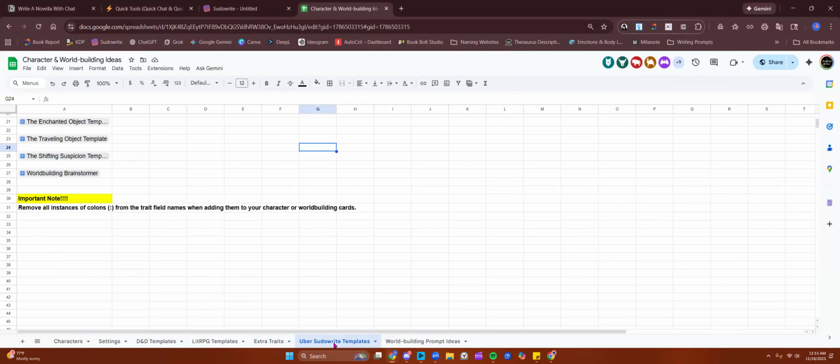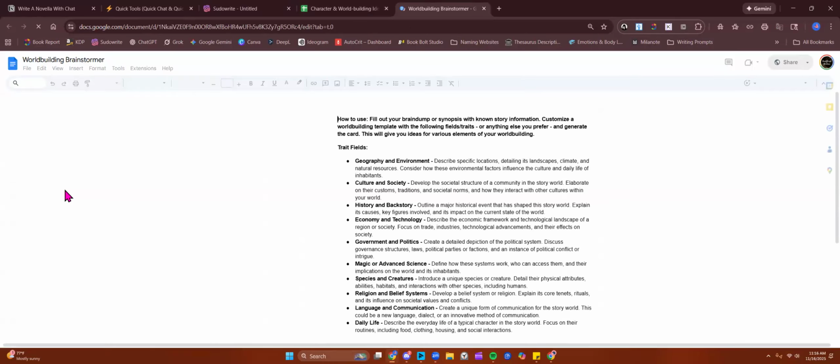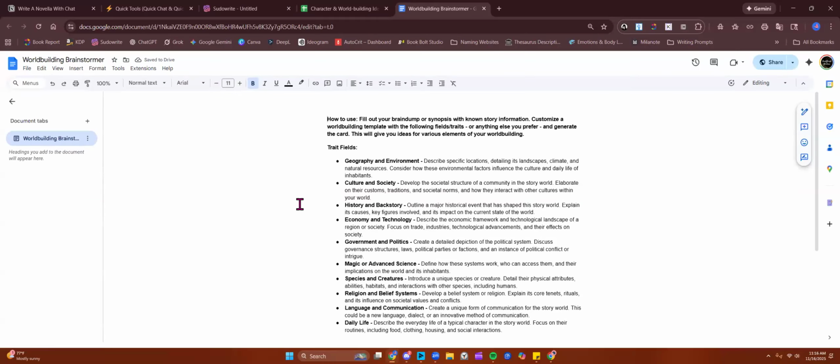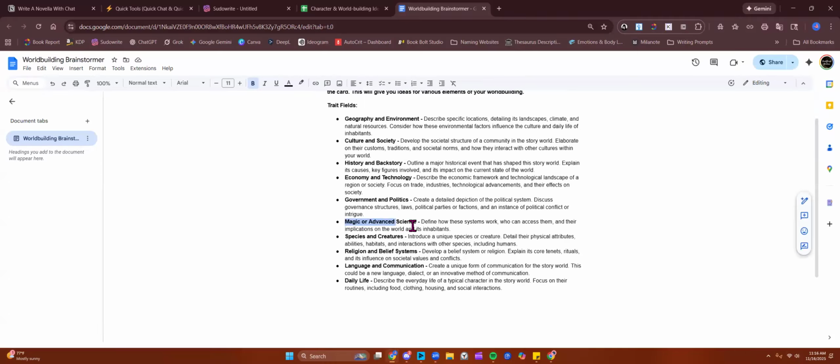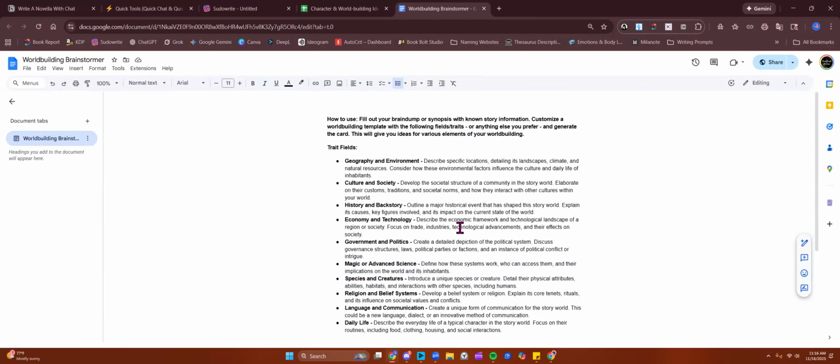If you go to the Uber Sudowrite templates, there is the world building brainstormer. That is that card right there. Now you can see from some of the traits, it's kind of geared towards sci-fi fantasy type. Maybe some horror, depending on the type of horror. So let's say you do like how this comes out.